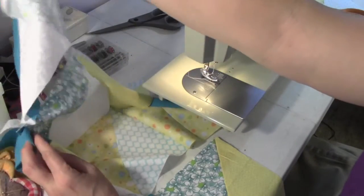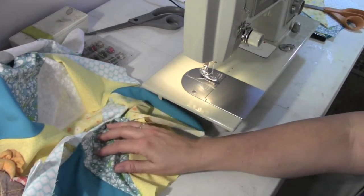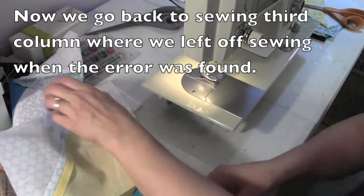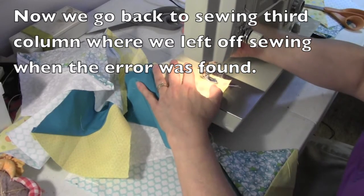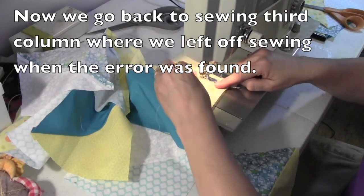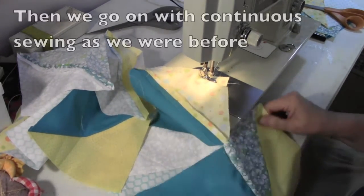Okay, row 1, 2, row 3. I look at my chart, that's right, and that's right. We're good. Now, we'll get back to the third row where we were, and we just did that one, so I'm just going to go back. I've already sewed that together, but I want to make sure that we are joined. Make sure we have good lead thread. I always like to tuck it under the presser foot with it. Okay, we're back in business where we were before, so we can go on with the next one.